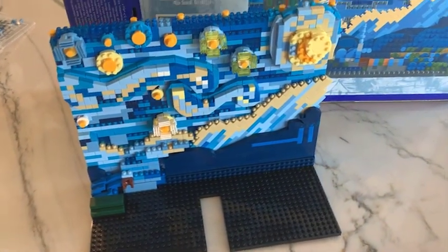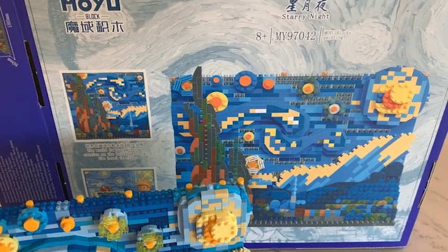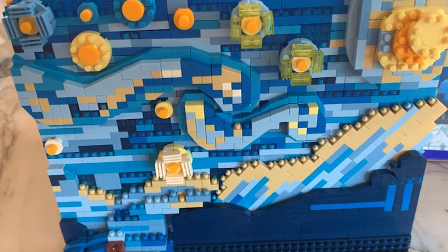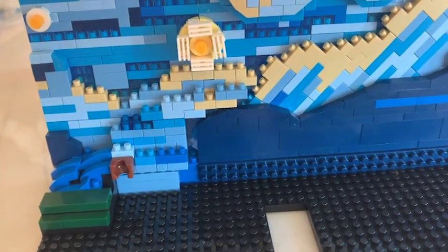I think this is a great gift idea too, whether it's an anniversary, a birthday, Valentine's Day, Mother's Day, Father's Day, Halloween, Thanksgiving, Christmas, or New Year. Anybody 8 years or older, I think, would really appreciate this, especially if you have someone who appreciates art and Van Gogh in particular. I happen to be a big fan of Van Gogh.